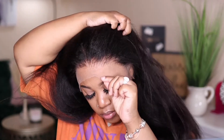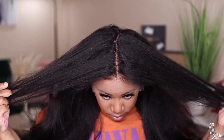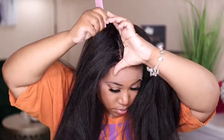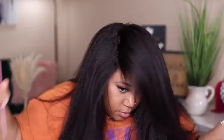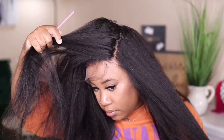This does come with a pre-plucked hairline — I did not have to go in and do any extra plucking. It states that this is an all-tied hairline, so it gives off a clean, delicate, and natural look to make it look more realistic. You can see a little bit of the cap in the front, which I'm going to push back so it won't show when I put it on. I want to show you guys what the parting space looks like — it goes back pretty far. The further you get to the side is where you'll run into the track, but I usually never part that far. The scalp area is looking good.